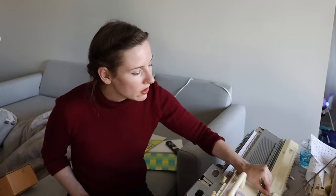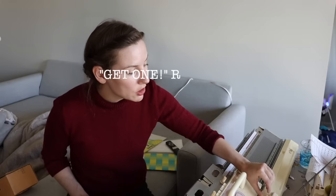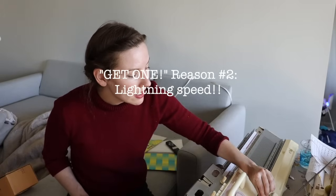If you're maybe not super mechanically inclined, then one of the other reasons that I think most people get knitting machines is that it allows you to create things so quickly. You are just able to tackle problems or go through projects at such a higher rate of speed. I can knit a sweater in a day. And sometimes I want to knit a sweater in a day. Sometimes I want to sit and meditate on a pattern, and other times I'm looking to get things done.